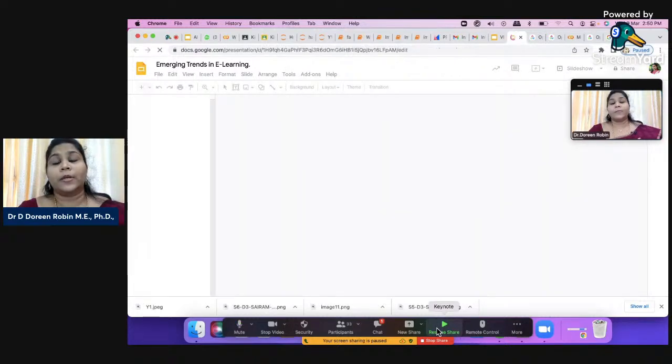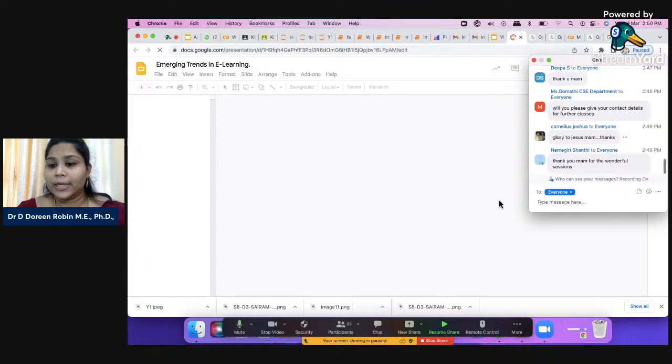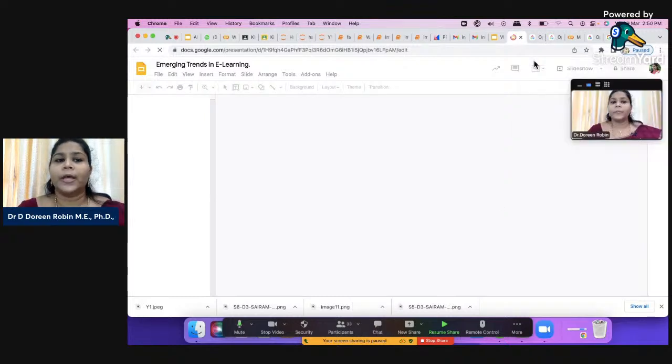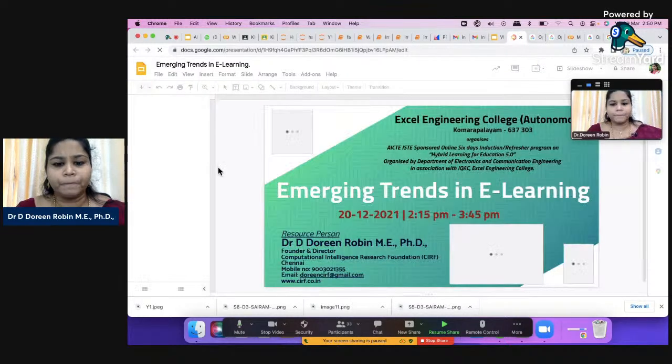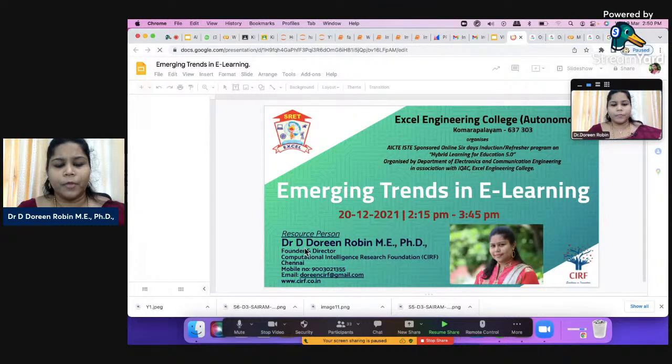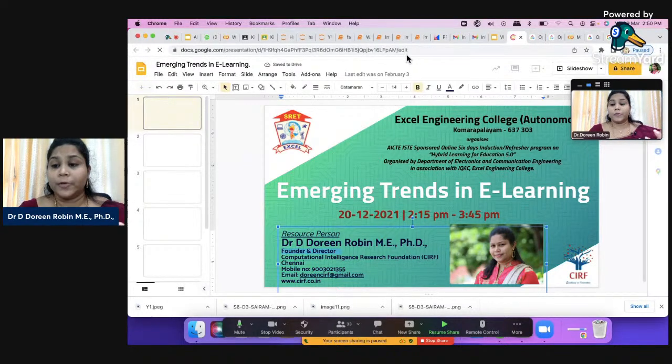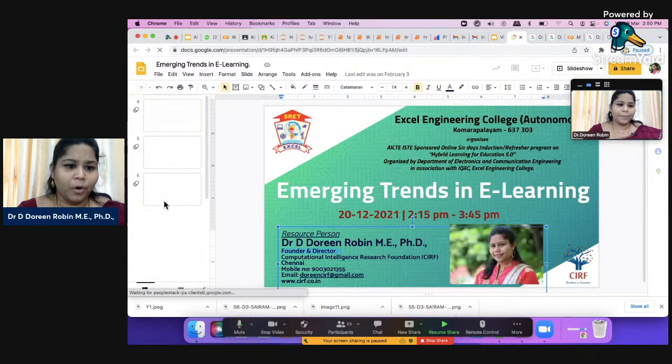Then we worked with kidney data sets, a benchmark data set. And then we worked on different visualizations using Matplotlib, Seaborn, and Plotly.